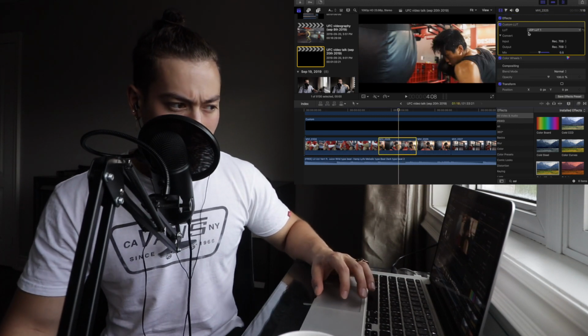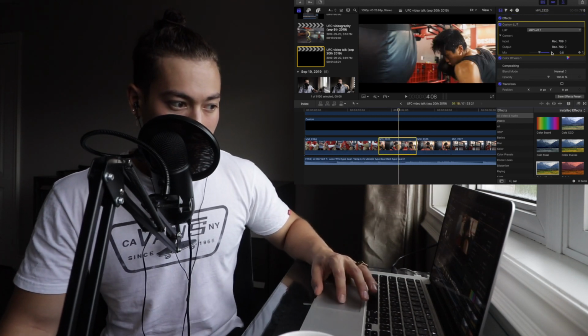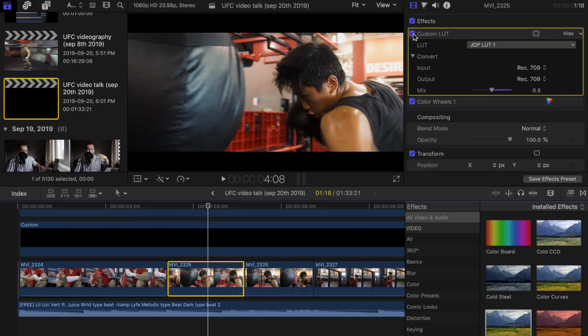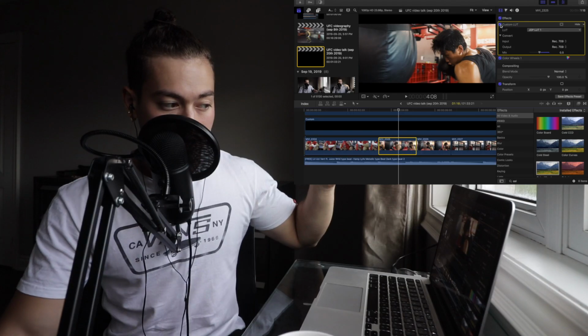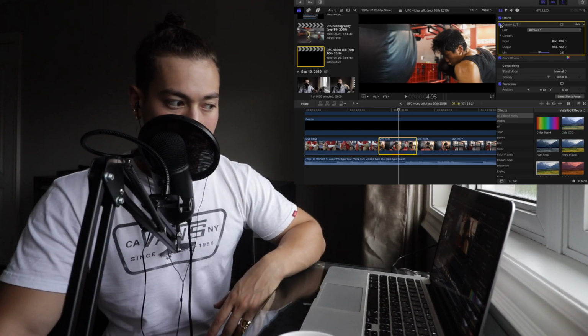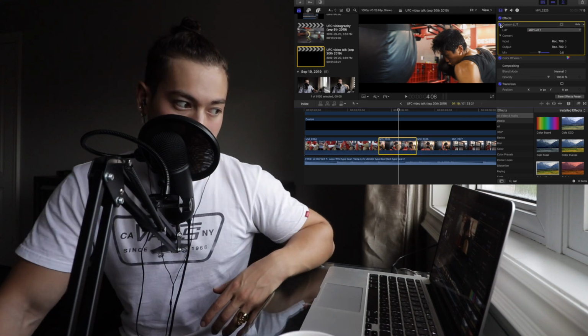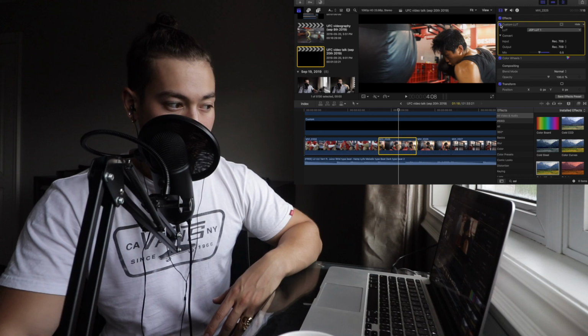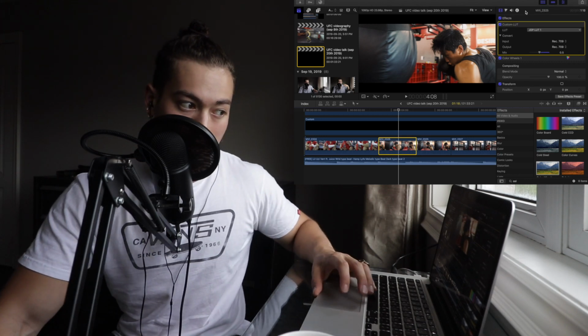The LUT is called JOP LUT 1. It is on 50% intensity, and here is without the LUT, before, after, before, after. So already from looking at it visually, the shadows are brought down. Maybe the mid-tones a little bit, it's definitely a bit darker. There's maybe some orange in the highlights, teals in the shadows, and it's just naturally a bit warmer of a LUT.